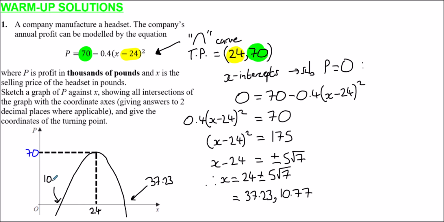Part 2 of the warm-up will be interpreting this graph and interpreting in context question 1. And so we've got the curve, we've got the maximum labelled, we've got the x-axis intercepts, we're done, we're finished. We can now have a look at warm-up question 2.